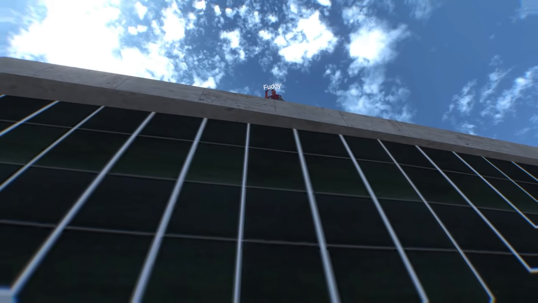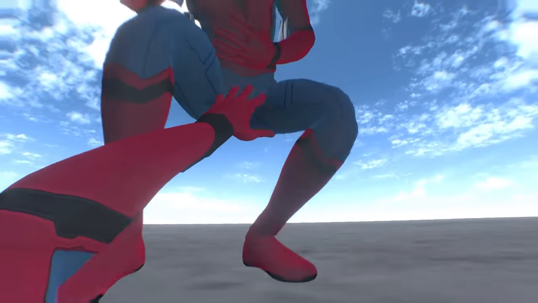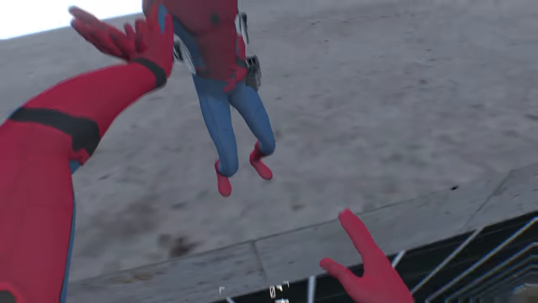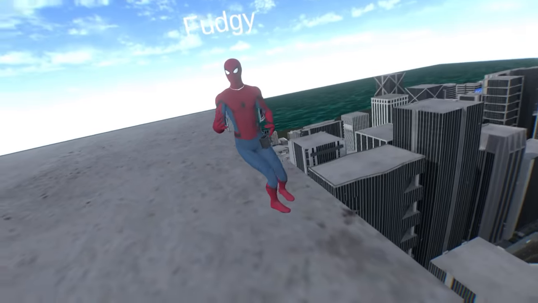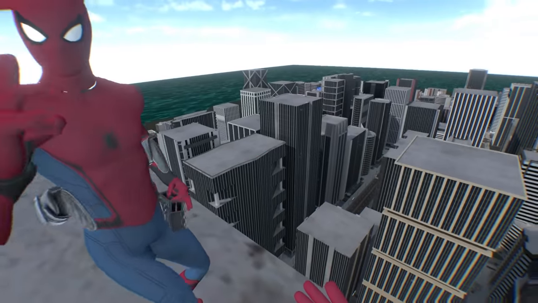You know what? You're Spider-Man, just get up here yourself. Exactly. Come on. Hey, I'll give you a bit of a hand if you want. That's it. Grab on. Oh, perfect. Yeah, that's what we're Spider-Man. Yes, that's right. Teamwork makes the dream work. That's right. Anyway. Yes.